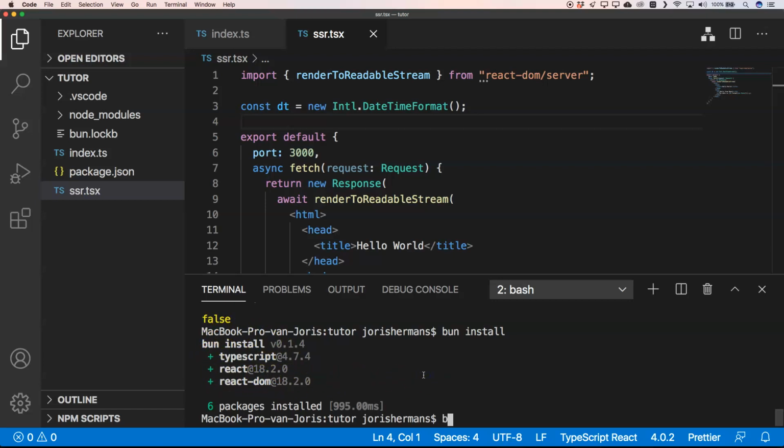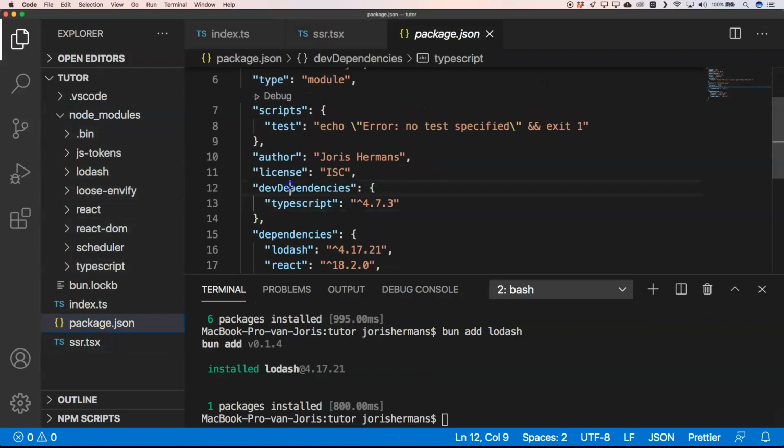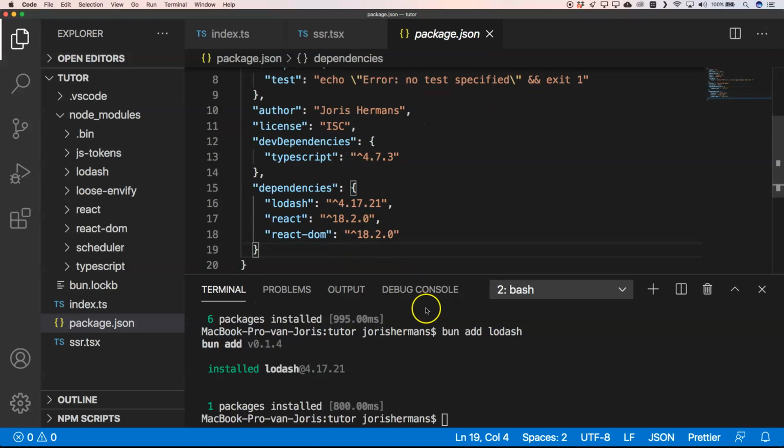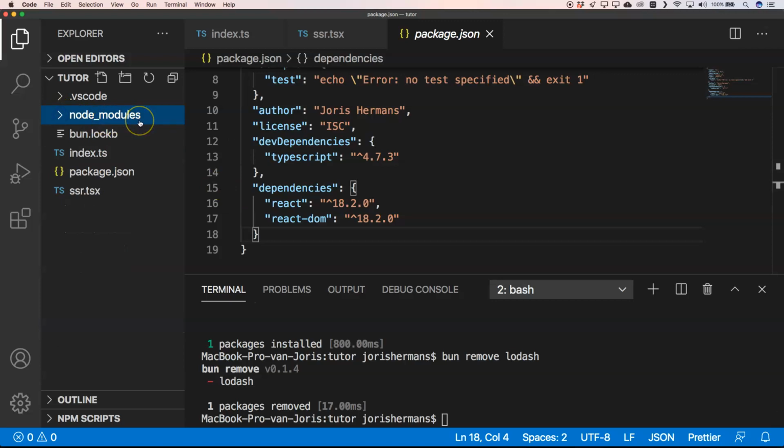You will see that if we do, for example, bun add lodash, it can install Lodash, right? If we go to package.json, you will see here that it adds Lodash. And then with bun remove lodash, it will remove Lodash, right? It supports node_modules, which is great because that's compatibility with Node.js. So yay, fantastic.